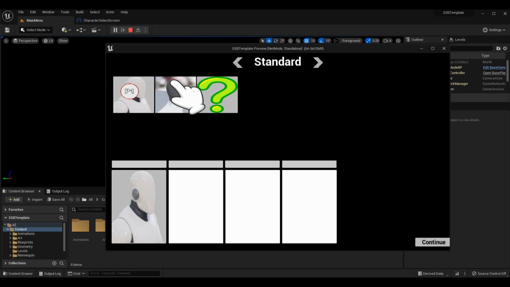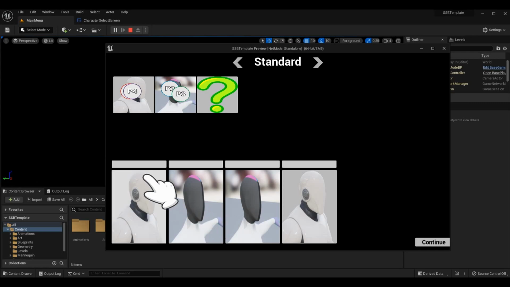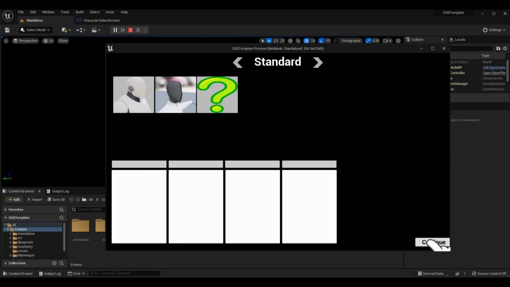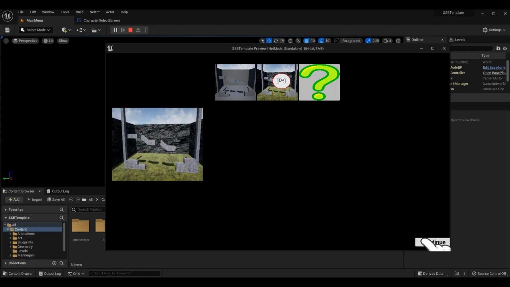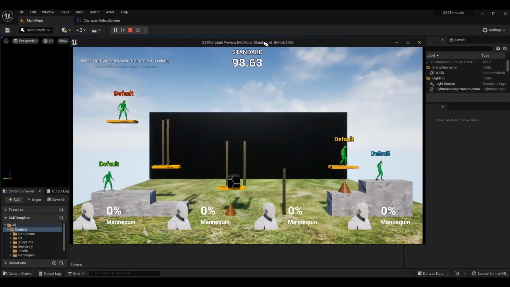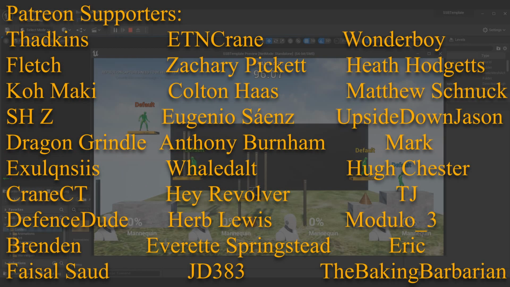And I can even do things like drop my coin. So now gamepad works on the menu, keyboard works on the menu for movement, dropping the coin, and everything. We're basically just using a mouse that we're mapping the values to based on the values on the input device. So there you go, guys. That's how you can get your character select screen to work with the keyboard and controller instead of just the mouse. So if you want to use the mouse going forward, again, you can. But now you have these other options for what to use as well, which gives you more freedom, and more freedom in games is almost always a good thing.